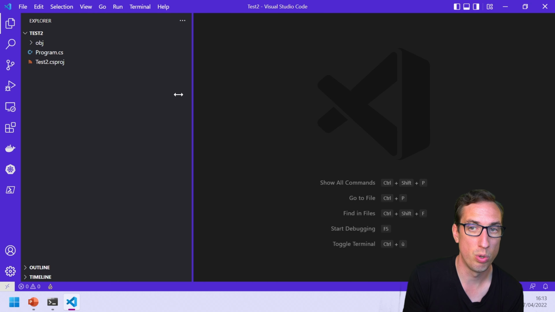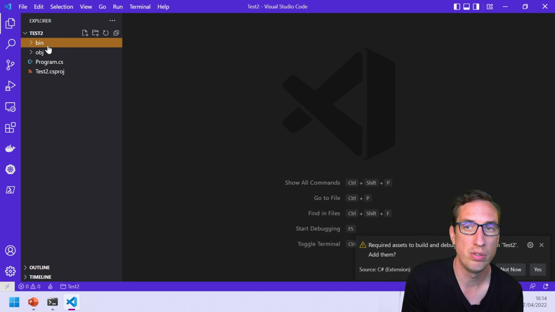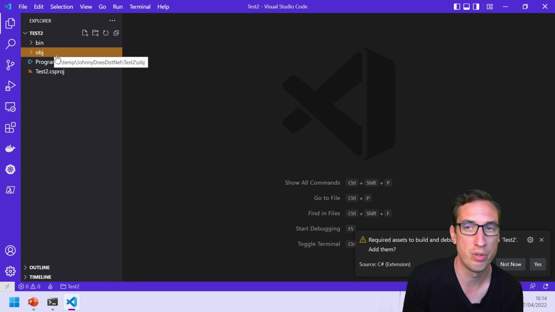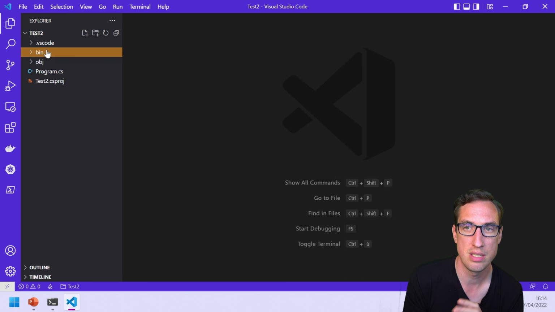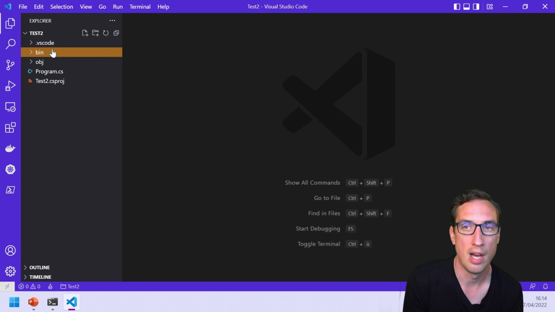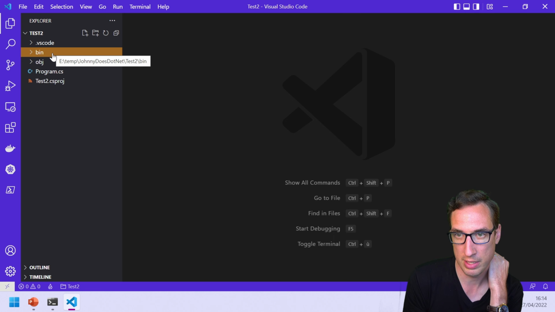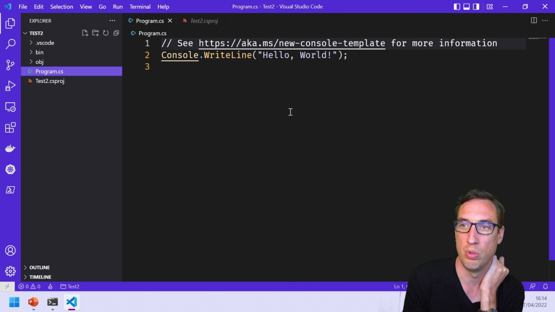You have an explorer just like in Visual Studio, but this is more file-based. In Visual Studio, it's really project and solution-based. This is file-based. So now I have my test folder, which has the bin and the object folders inside. Visual Studio Code asks me to make sure that I'll be able to build all of these things into a .NET application. So I'm just going to go ahead and say yes. It will generate additional files to write down the configuration to do that. You don't really need to care about that for now. And then I can just click on these files to open them and to actually edit them.